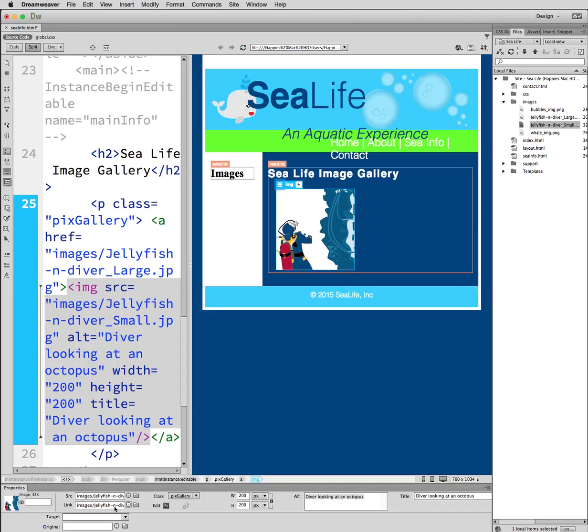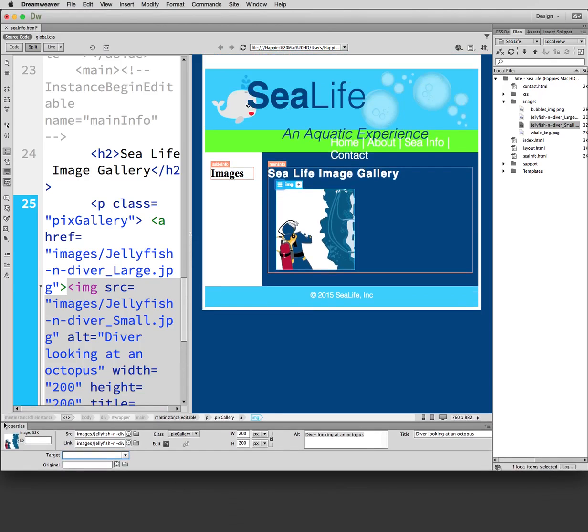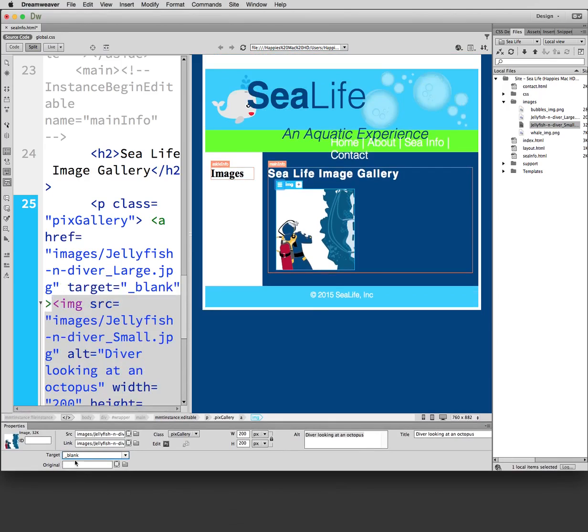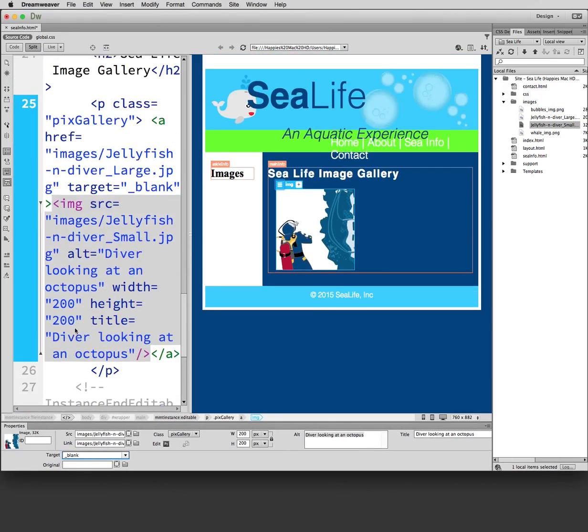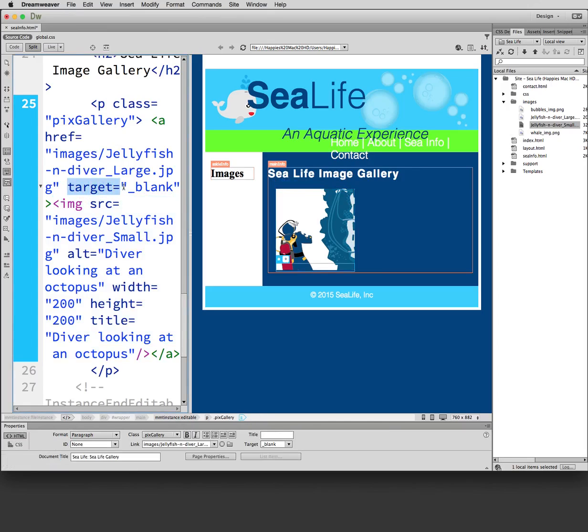But we don't want it to take over our page. So what we want to do is go down here to target, and select blank. You can't see that, so let me make mine smaller so you can see it. All right, so target, and we want to select blank. Now what that did is it gave the target attribute, which is target equals, remember the quote, quote, and underscore blank. So again, you could have just as easily typed this information in yourself.